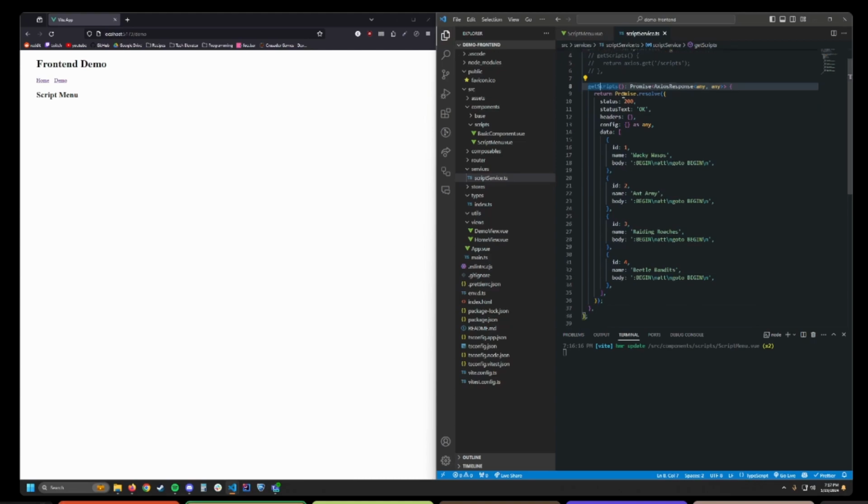So for people that didn't catch this, let's say you're working on a story and the backend endpoint hasn't been created yet, and this method called get scripts is supposed to call the backend. The way Chris has set it up here is that it just sends back dummy data. So it's simulating a call to the backend, but it's actually returning dummy data, which is pretty cool. This is the type of code you want to take snapshots of. It's very helpful.